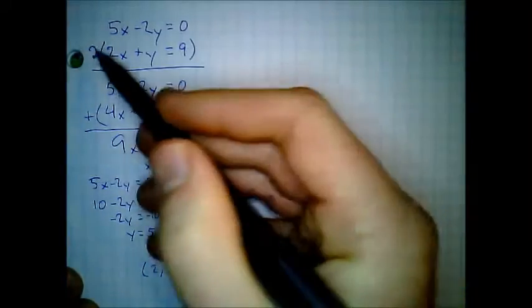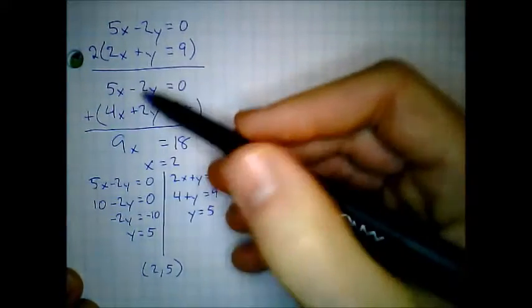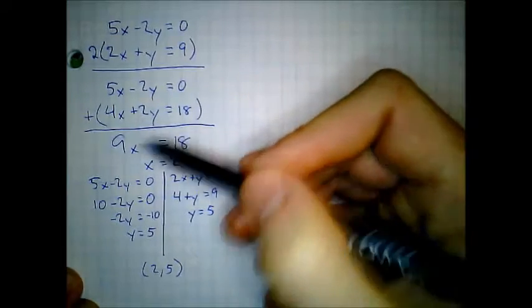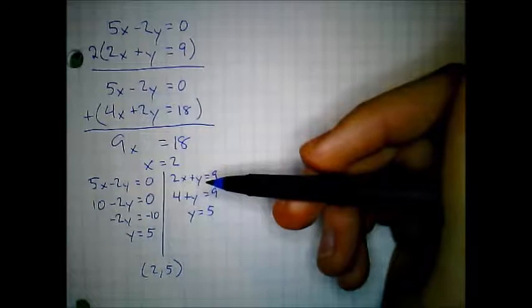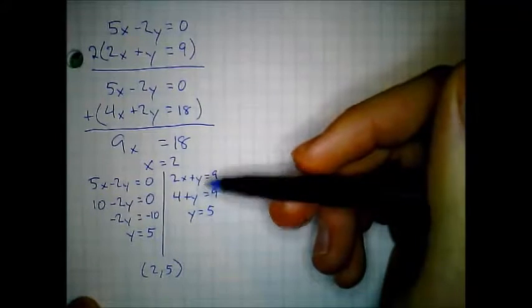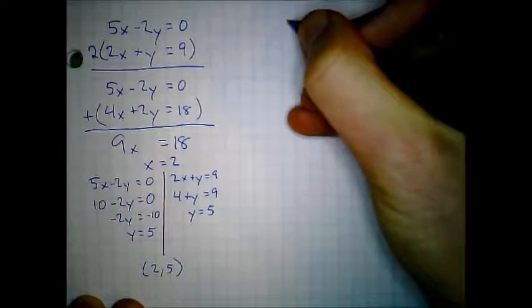So we realized we had to multiply our second equation by 2 so that when we combine them, one of our variables cancels out. So again, our whole goal is to make sure one of our variables cancels out. If that doesn't happen, then we didn't do the work correctly. We've got to try something else. Okay, our next example.